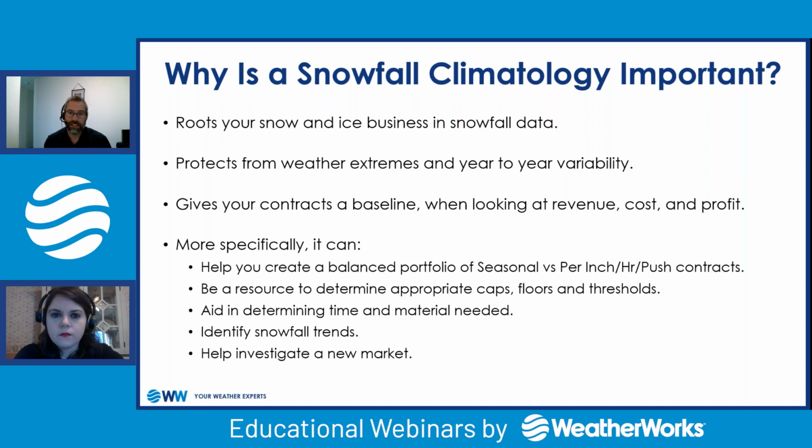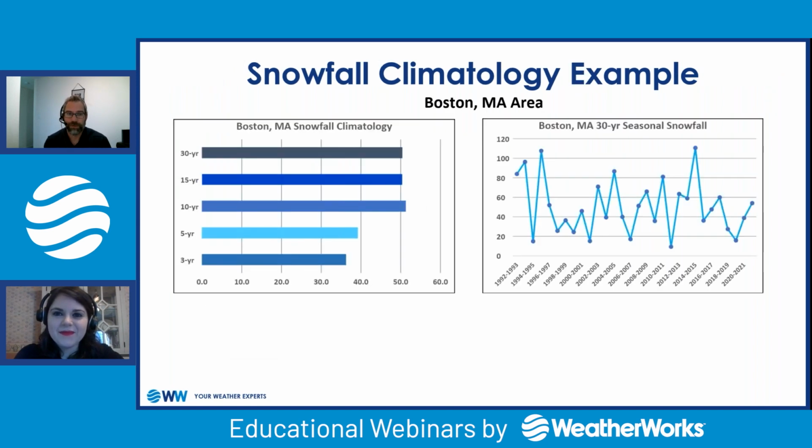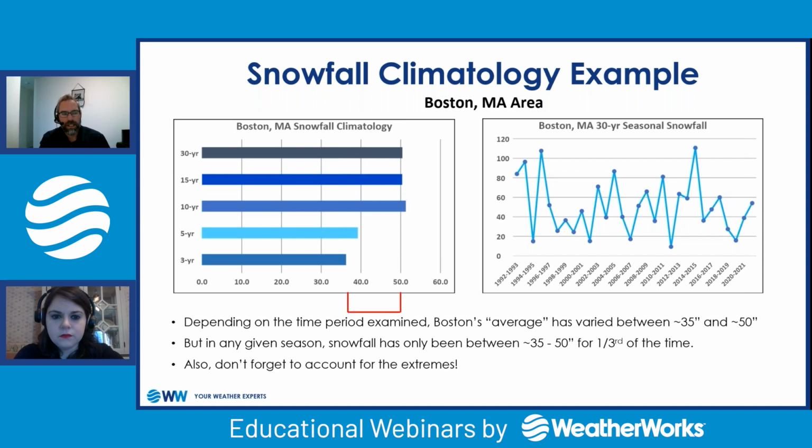And we all know the snow and ice industry continues to grow, that's for sure. So here's a basic snowfall climatology example. This is just a very basic outline, just showing some yearly averages and normals and some variability too. In general, when you're looking at snowfall climatologies, you typically want to get somewhere between a 10 to 15 year average for that particular location. In this case, we're looking at Boston. The 10 to 15 year average is somewhere around 50 inches from what it's showing there.